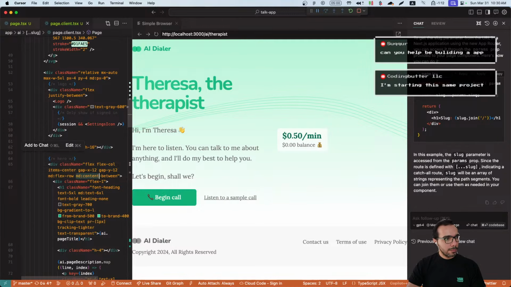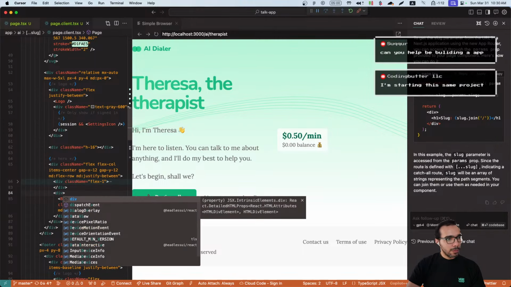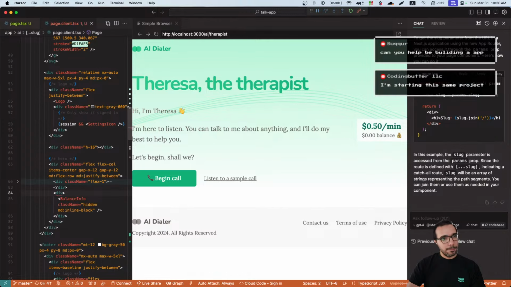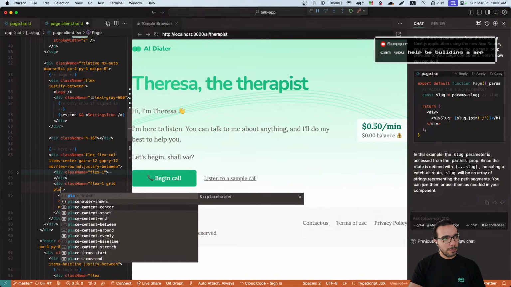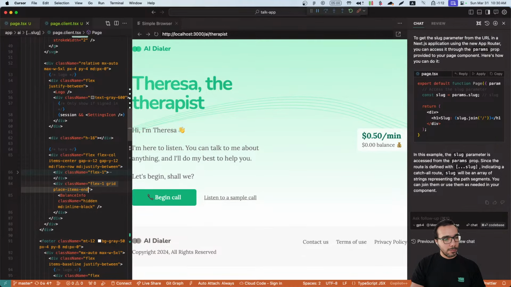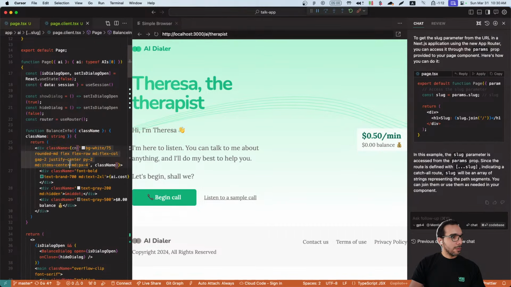Oh, that's weird. No, it would have been justified between, but I think the problem is the Flex 1 that you've put. Yeah, that's the problem. But you don't want it to be that huge, so I don't think that's going to work. I guess this. Yeah, that works. And you can get rid of the.